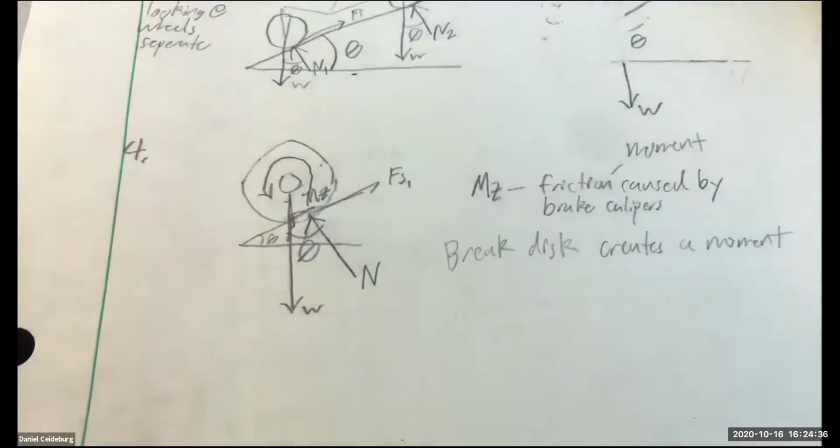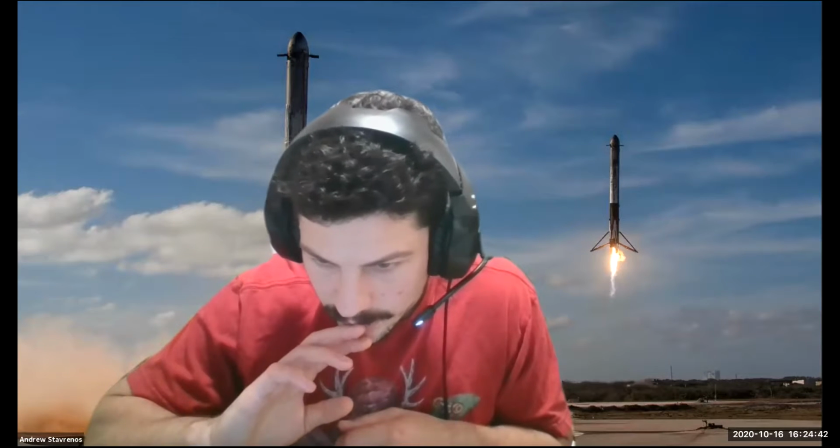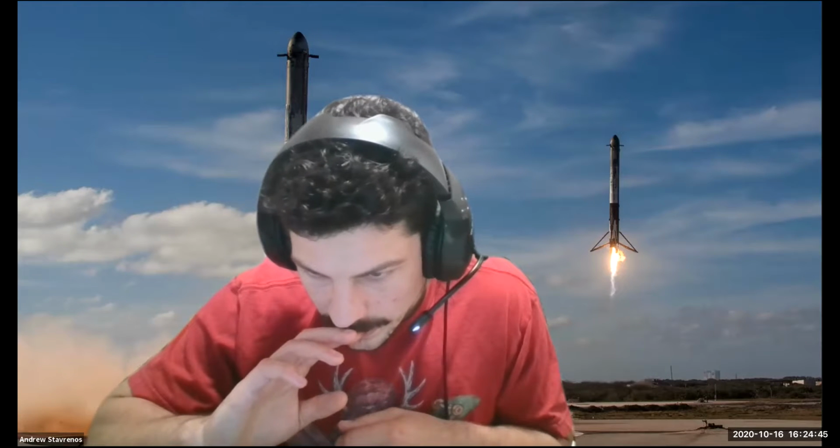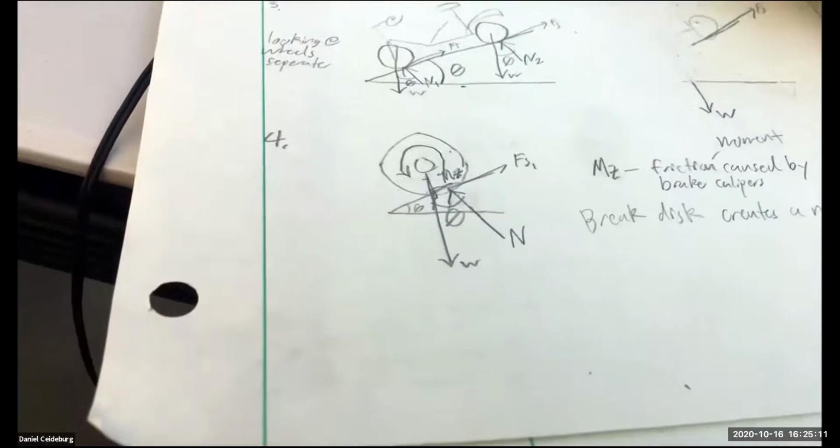Cool. And then the last one. Let me see the last one. This would include the brake disc. So moment, normal, the wheel of the bicycle. So your free body diagram is just the brake disc? Is that what I'm seeing? Oh, it's the tire and the brake disc. It's the tire and the brake disc.